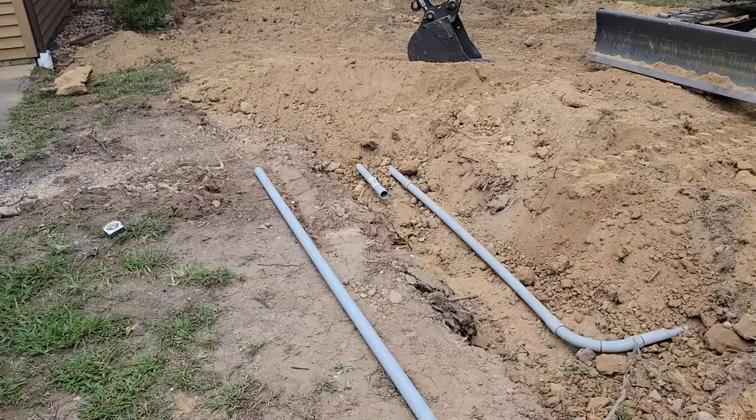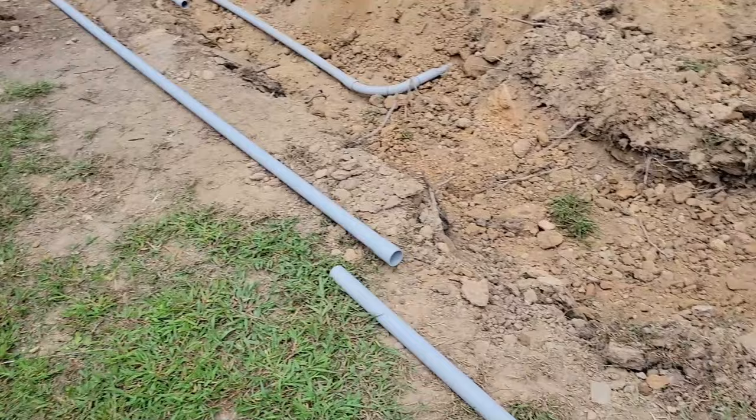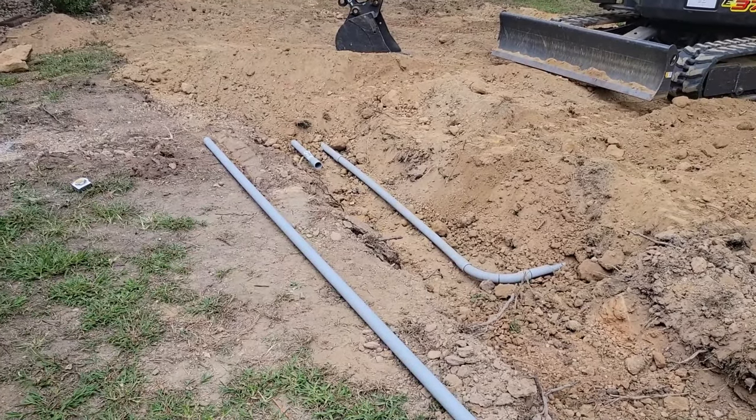But let's go ahead and get the last 20 feet. I don't know, it's probably like 22-ish feet put in here. And we'll get backfilled because it's going to rain tonight.